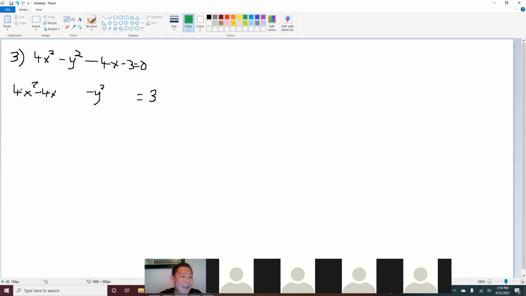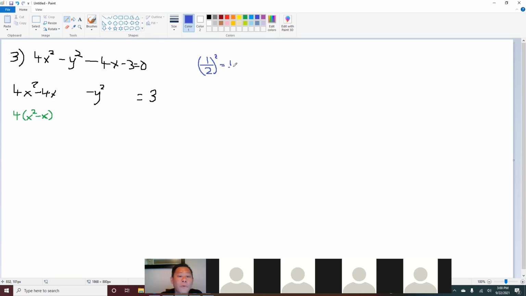So since you got a, which is 4, the second step is you have to factor the 4 out. And when you factor the 4 out, you get x squared minus x. So this is your second step. It means if you have a leading coefficient on the x squared or y squared, you have to factor it out. And then the third step is to take your middle term b, which in this case is 1. You will need to divide this by 2 and square it.